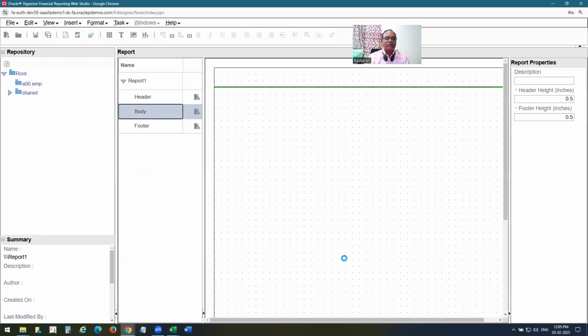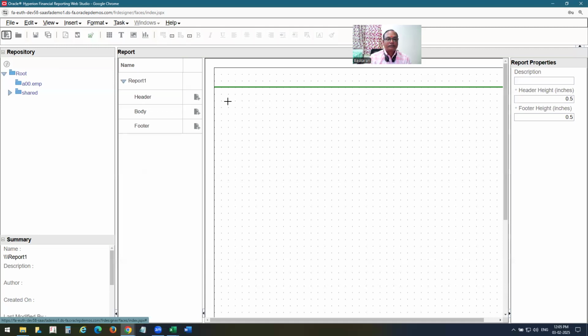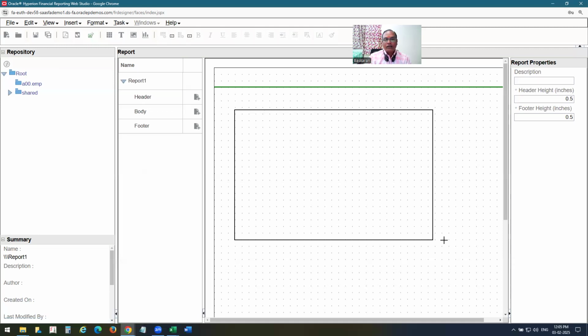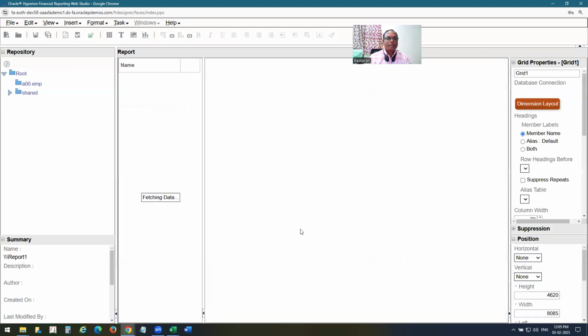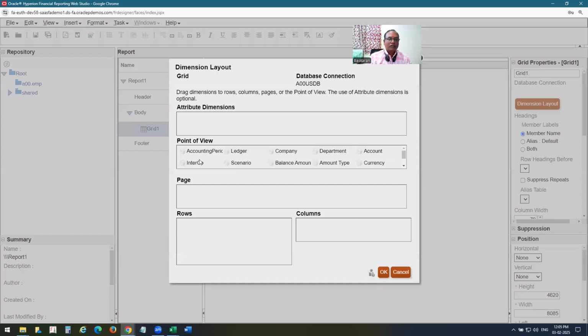Let me start fresh. So insert grid. Let me select. Second, the database connection I just completed. So I want to keep company as page. Account is my row. Amount type as a column.